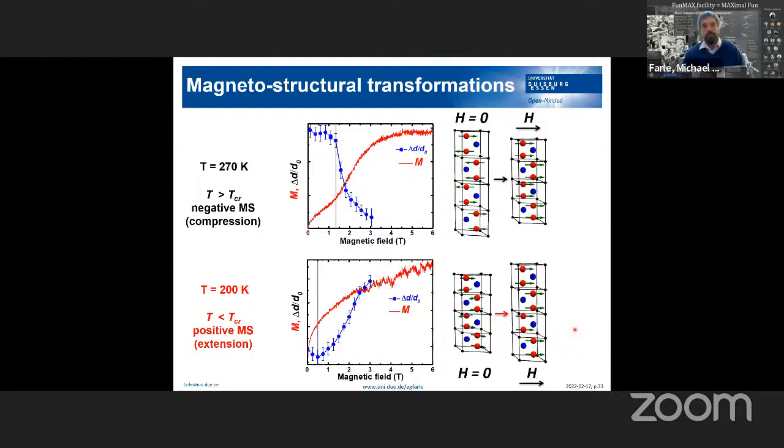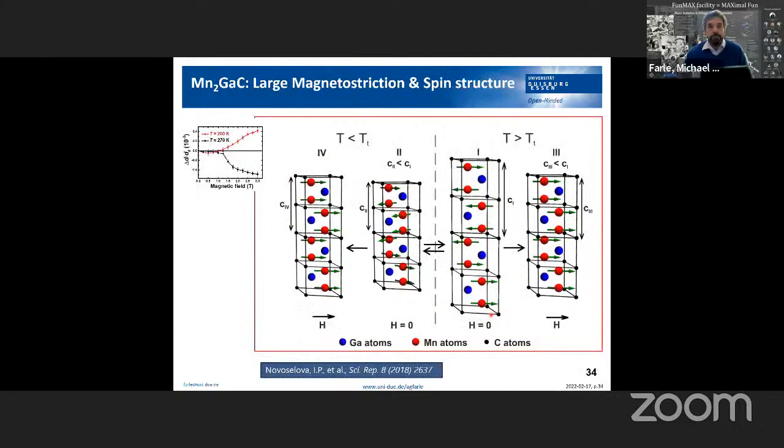I think this is an absolutely fantastic example of competing magnetic interactions. We have the manganese, we have the gallium, and the black ones are the carbon atoms. We just look at the manganese magnetic moment. Does the gallium have a magnetic moment? We checked that with XMCD. There may be a little bit of polarization on the gallium, but whether this has a consequence on the magnetic response is open to discussion.